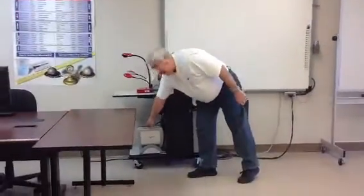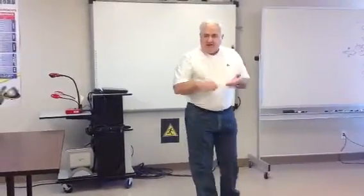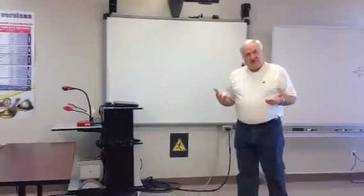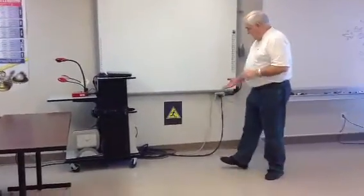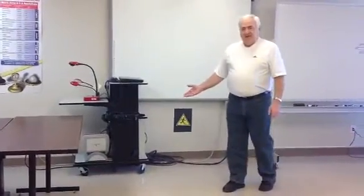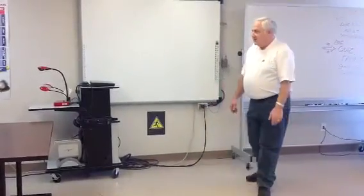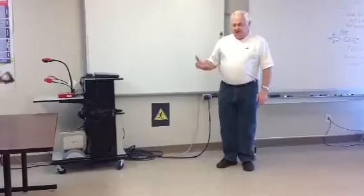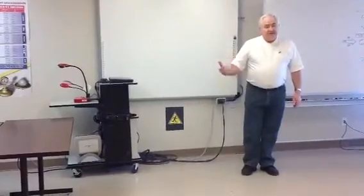And then we have these things here that are called Mobies. And this is where we can work at a remote location while we're actually working things off the smart board. Now, this is ideal as far as instruction goes, but the first thing that you'll notice is that there's a safety hazard here. And that safety hazard is we have a long cord. Now, ideally, we'd like to have that cord covered up. But because this cart goes all over the room, that's almost impossible to do. So what we tried to do is place a tripping hazard sign down here to warn everybody to take notice when they walk up here. You know, you're going to have these cords in the way, make sure you step over them.